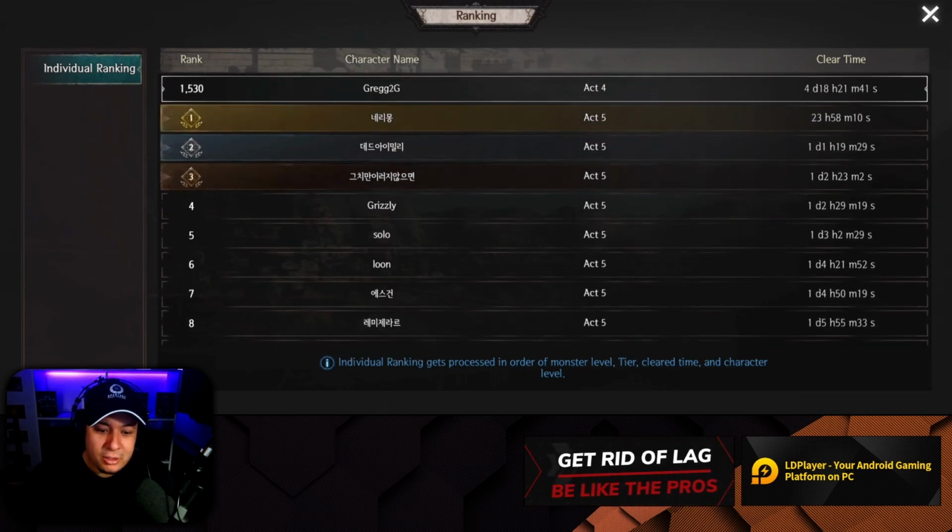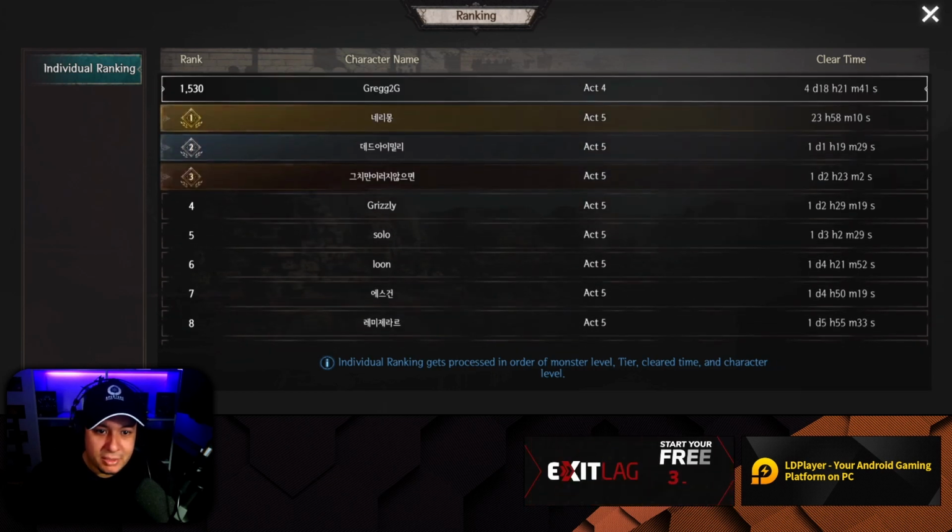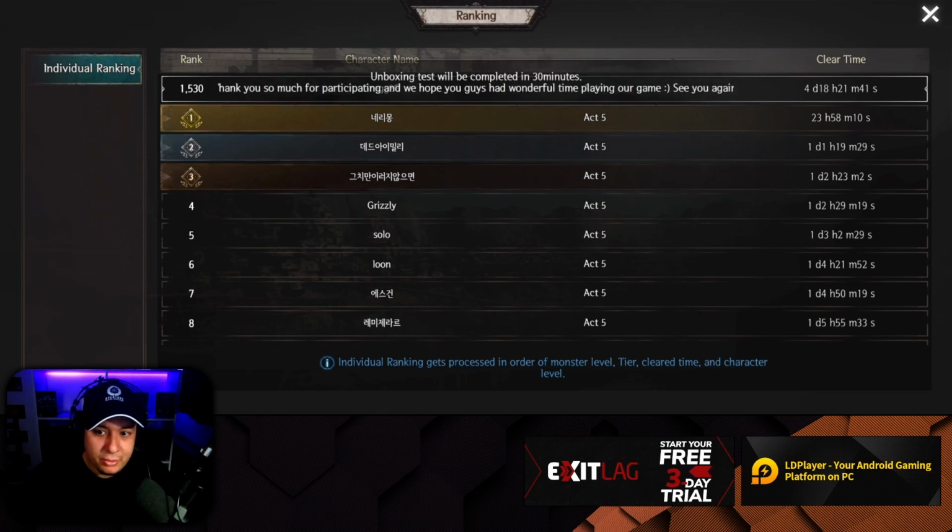I'm not 100% sure how this works. It says individual ranking gets processed in order of monster level, tier, cleared time, and character level. But it does seem like this whole system is not really fleshed out in the beta yet. So all they really have is cleared time right now.